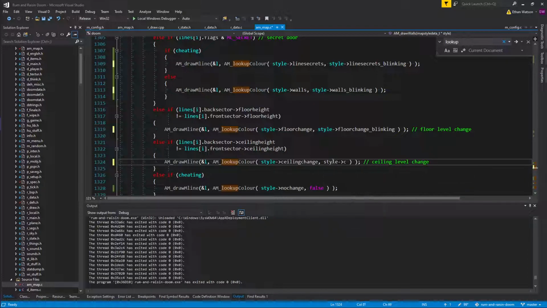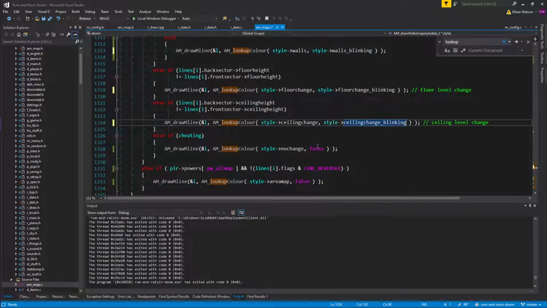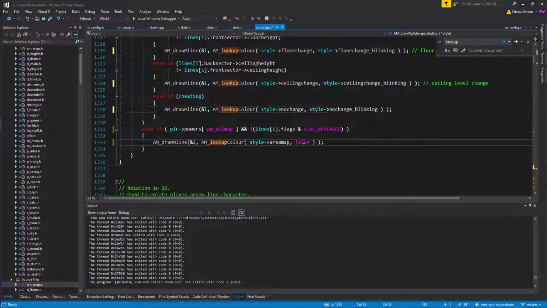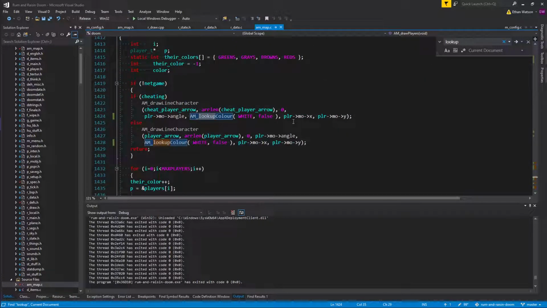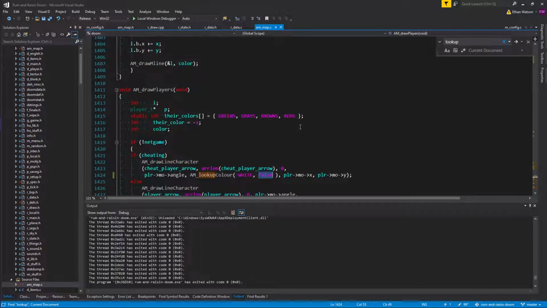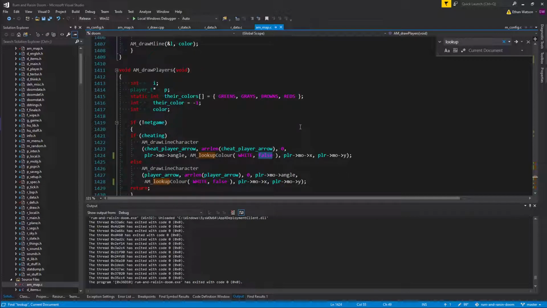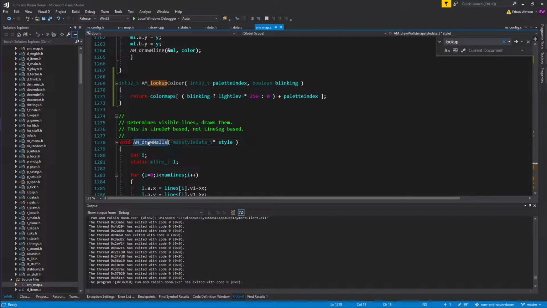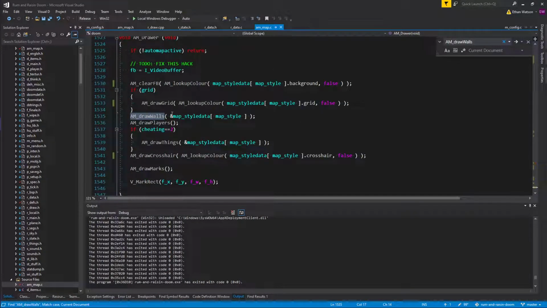What have I done? It's a couple more. Hey, what did I set to that style variable? I think I just did automap draw walls with a style. Right, so let's do the same thing here. Draw players will now take a style.